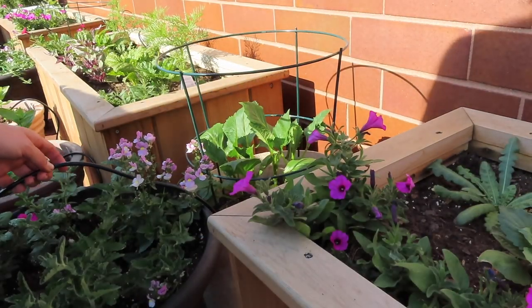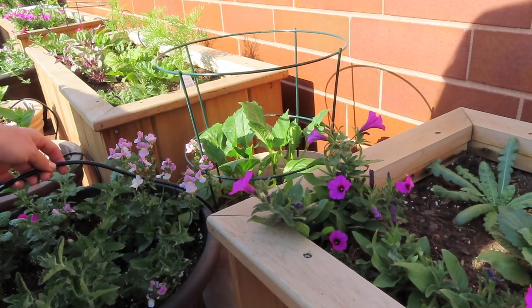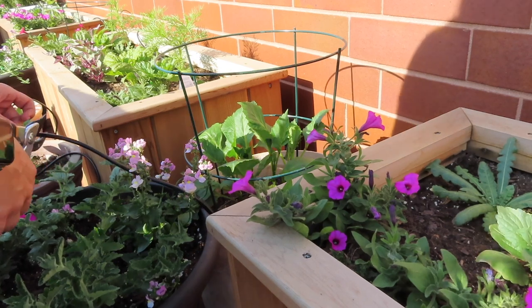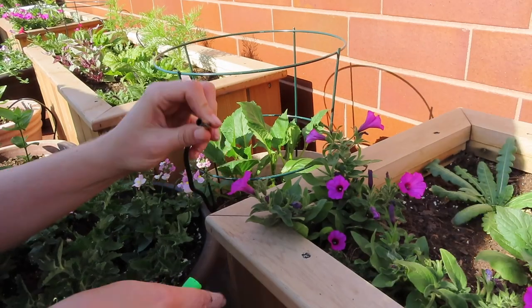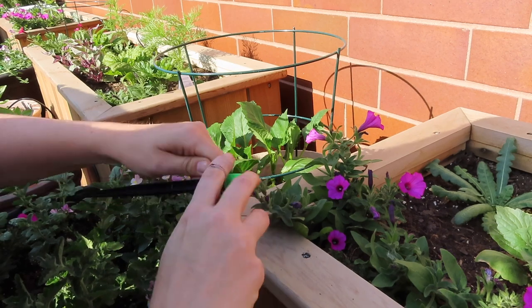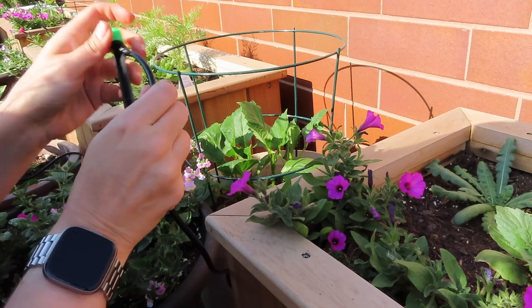Obviously, at this point, make sure your containers are where you want them, because if you're still moving them around, you're going to be cutting drip lengths for pots that are no longer there. So here I'm just going to cut right here, and I need to grab an emitter. Other side of that 1/4-inch tube, put the emitter on, give it some good twists.